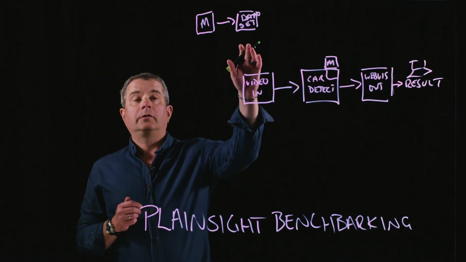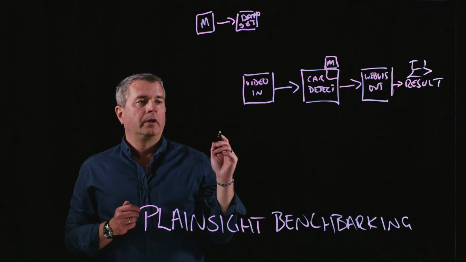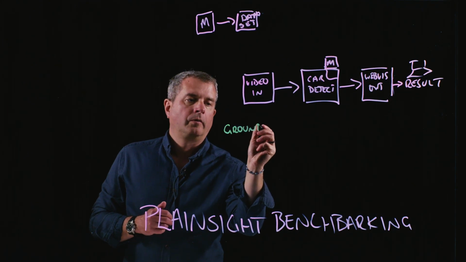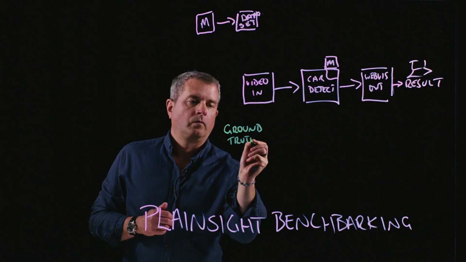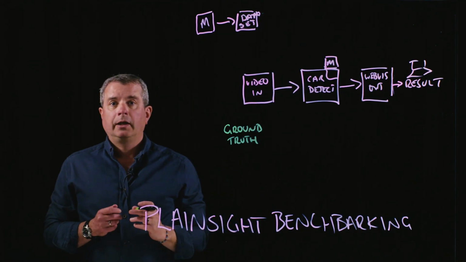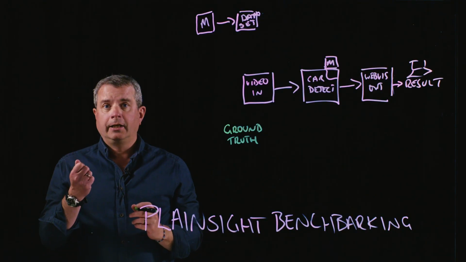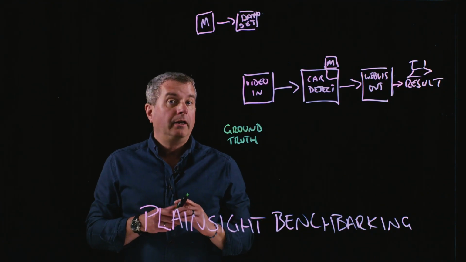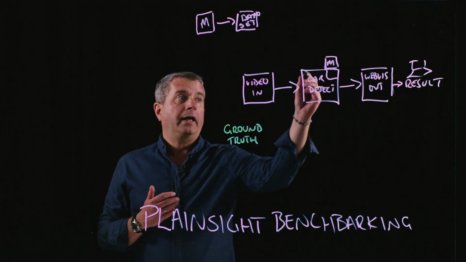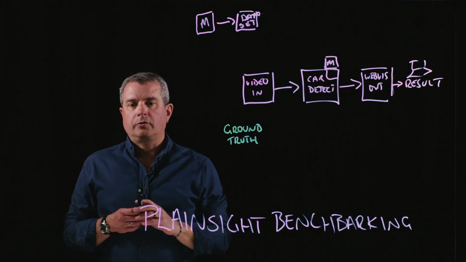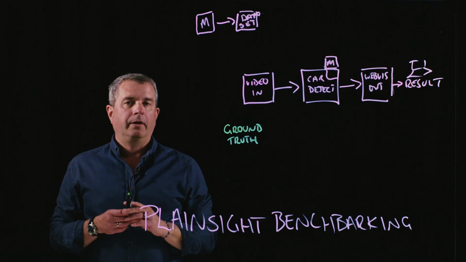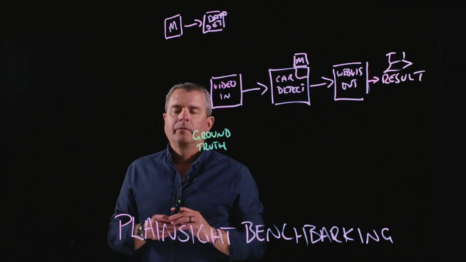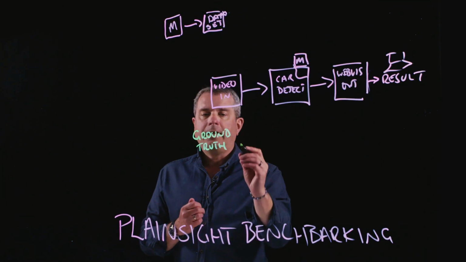Right? So to understand whether it's worth using a new model, first we need to establish something we call the ground truth. Now the ground truth is, if you like, the verified or validated result. This is the standard by which you want to compare all others. Now that could be something that you could create manually, so you could go and annotate or detect the vehicles yourself and mark up a video appropriately. Or again, we can automate that through automatic ground truth generation. But you need the standard by which others are measured. And that is the ground truth.